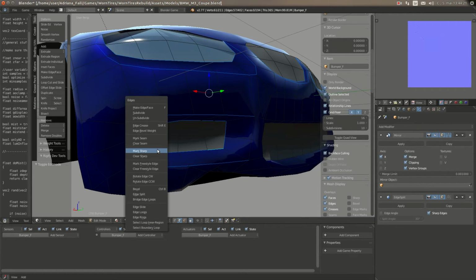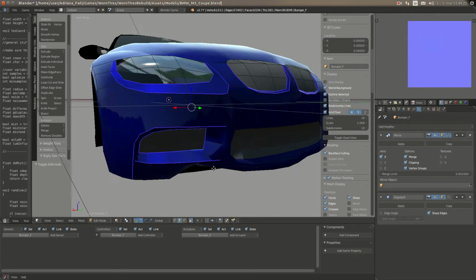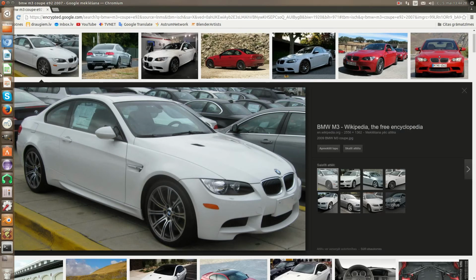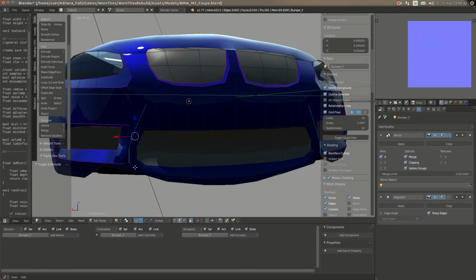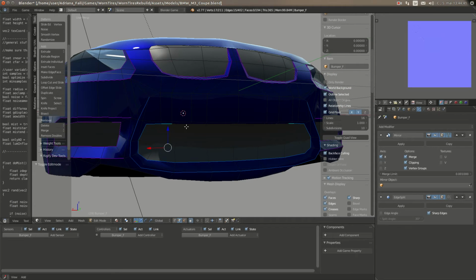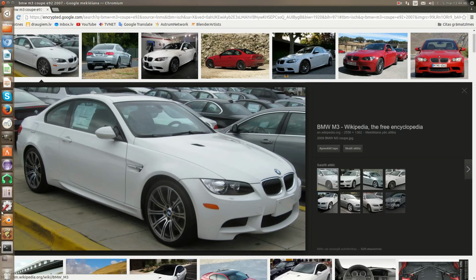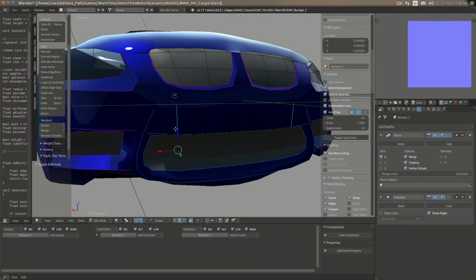And this allows me to do some additional editings if needed. What else must be sharp? This rounded piece inside of this, and also this part, I think. Probably.